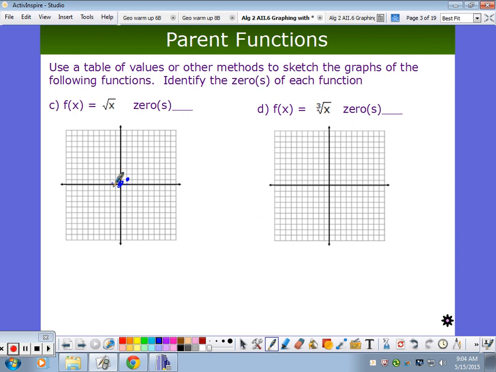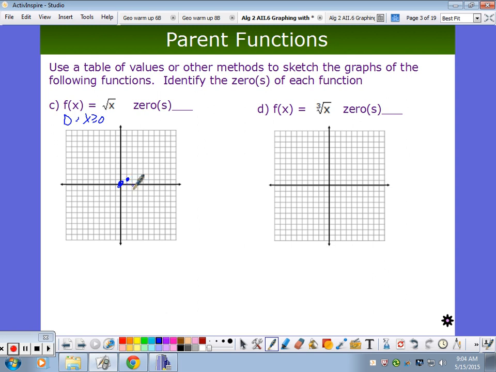Now when x is negative 1, now my domain is all real numbers. What happens if the square root of negative 1? Can't do it, right? I can't have this in the real number system, so my domain is going to be restricted here to x bigger than or equal to 0. So that's all I'm going to be worried about for these, because in the real number system, it won't let me look at that. Okay, so I'm going to ignore my negatives.